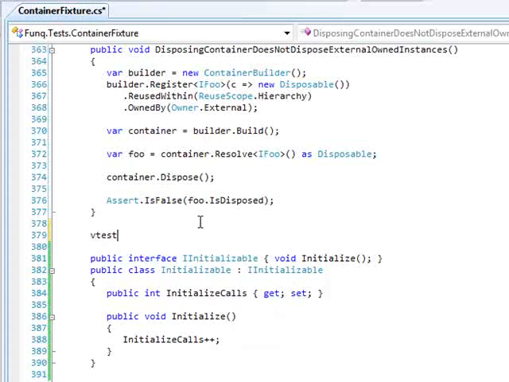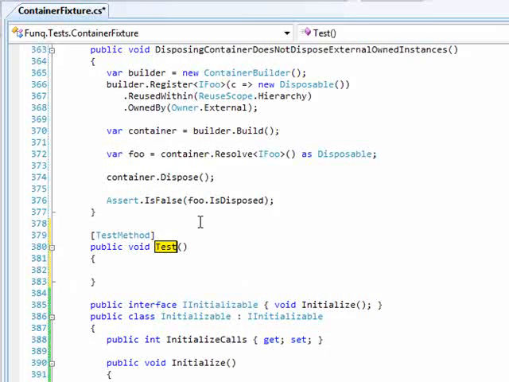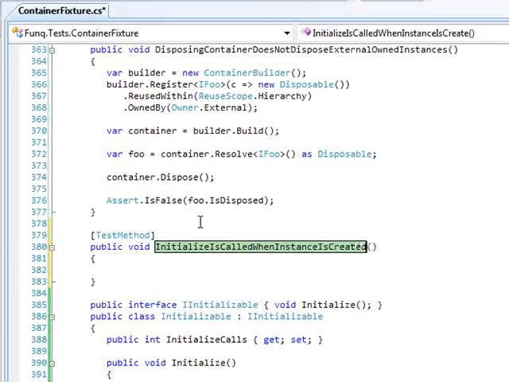So let's go and create a test. What do we want the API to look like? Initialize is called when instance is created.